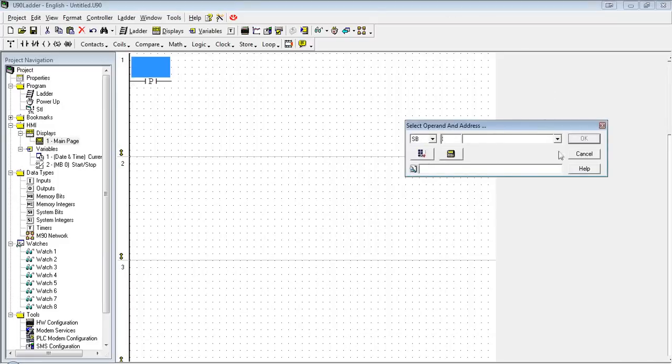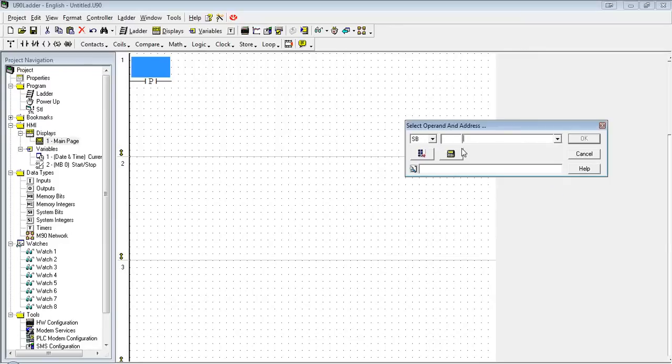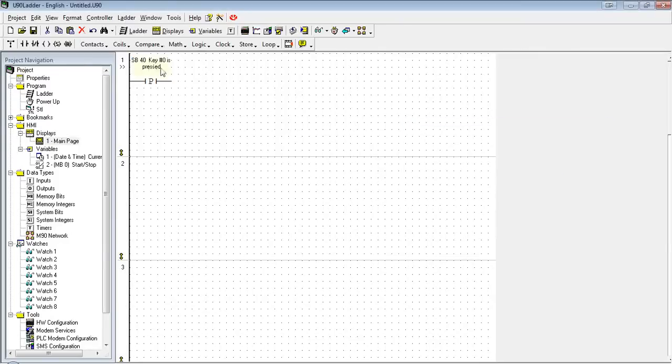I'm going to link it to a system bit. And I'm going to just use the drop-down to figure out which one is button zero. So I'm just going to scroll down, and it's SB40, key zero. So when I press key zero on the keypad for one scan, this variable is going to be high.